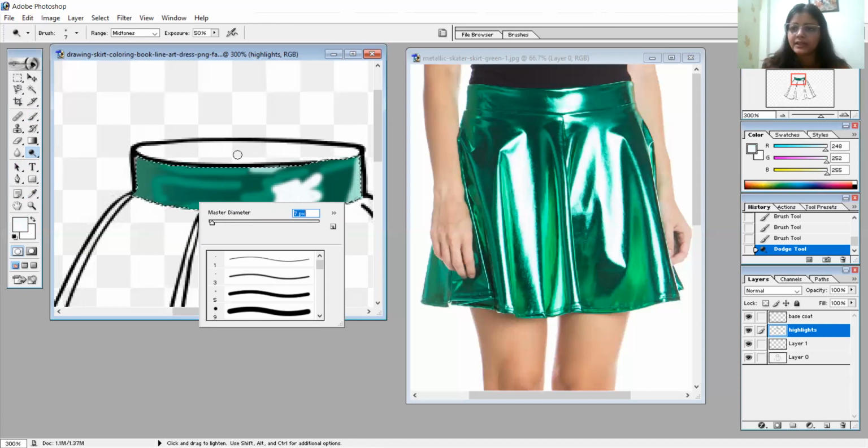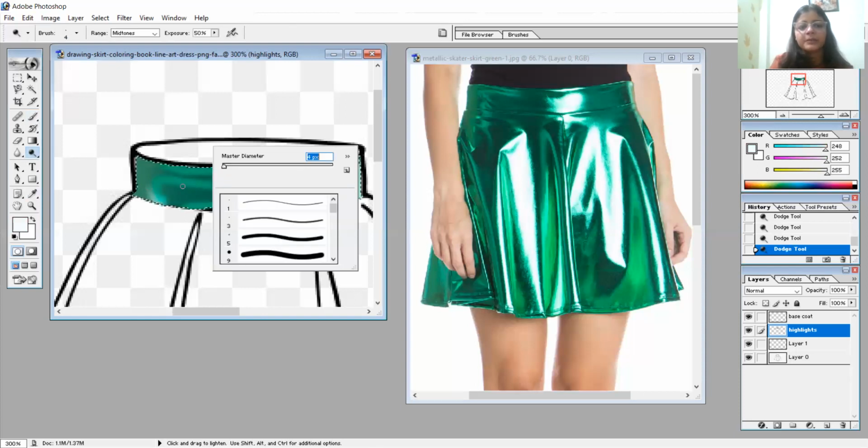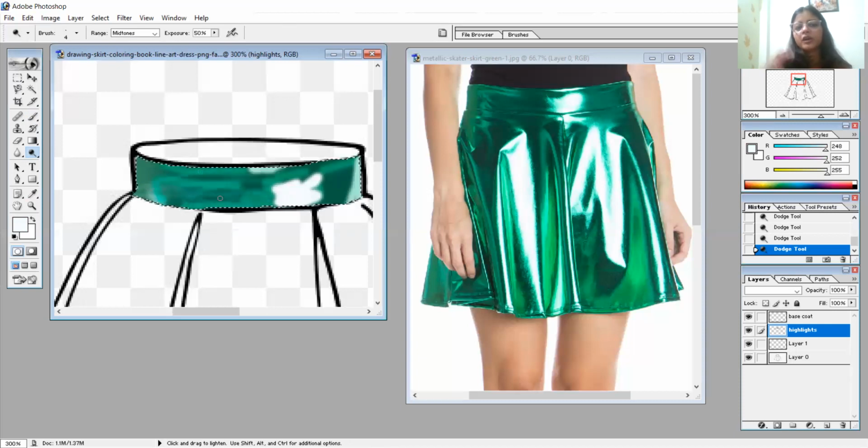Now I need to render it, give some effects through dodge and burn tool. So for dodge, what does the dodge do? Again, let me remind you, if you apply a dodge tool on any color, it will lower down the tone. And if you apply burn tool, that will just make the tone darker of the same shade. So here I'm applying dodge and burn. Firstly dodge and then I'll apply burn.